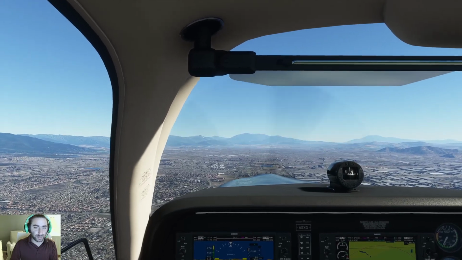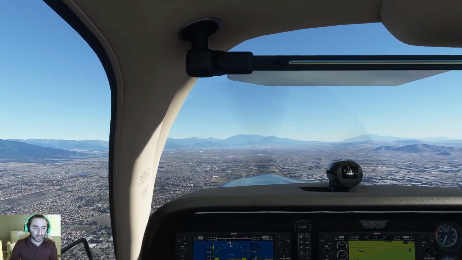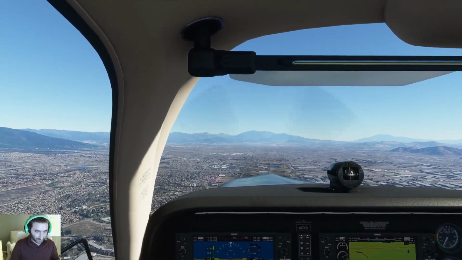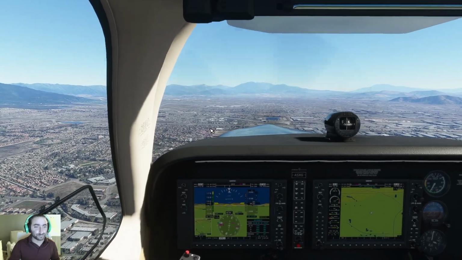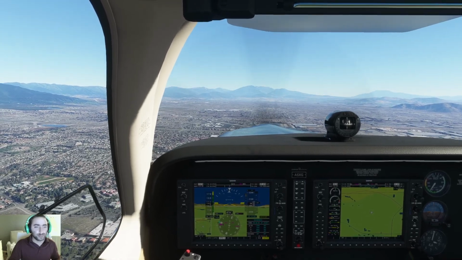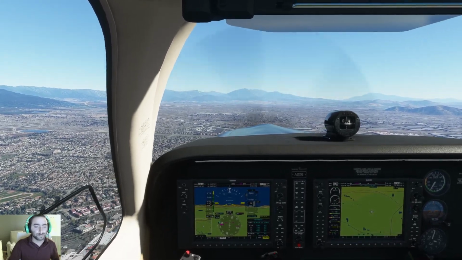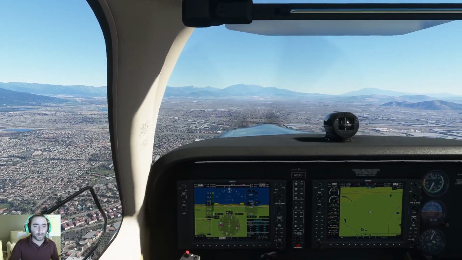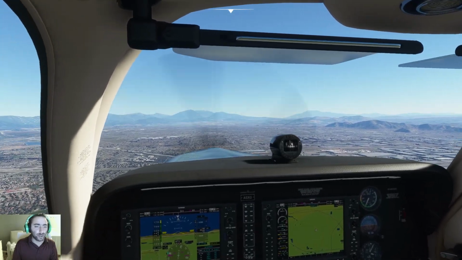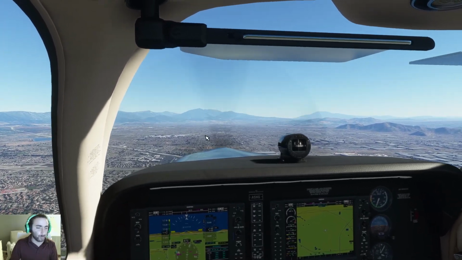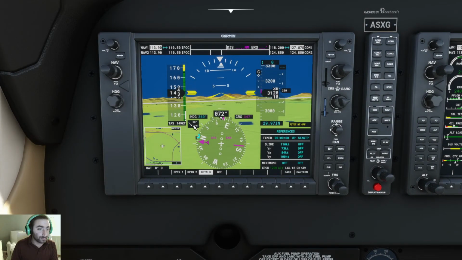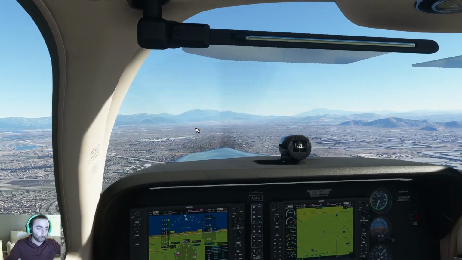All right, so we're looking for that speedway, and it should be off our right side. I think I kind of see it there. This would be very uncomfortable flying if we were actually in the airplane, because the airplane is constantly in what we call a chop situation, bouncing around like this. All right, I believe that is the speedway, at about our 1 o'clock. We're still heading 071, doing the best we can, given the wind is coming from about 20 degrees at 20 knots. You can see where the arrow is pointing. That's where the wind is coming from.